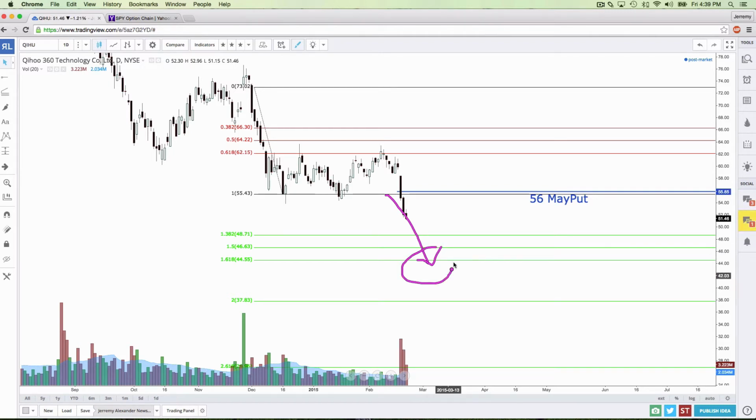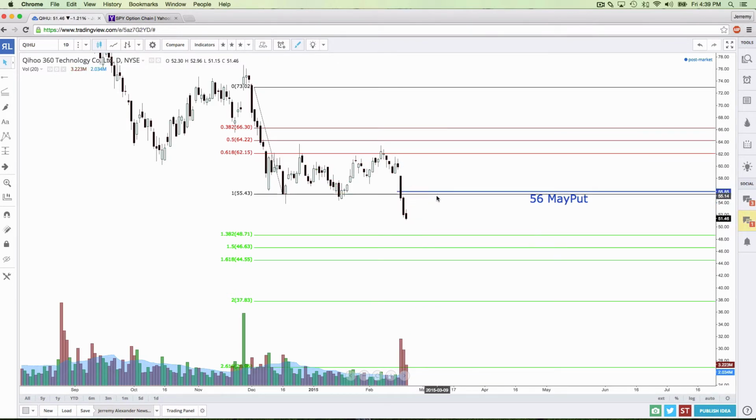So if the stock is at 46 and the put is at 56, that's going to be worth at least $10 in value to somebody, because right now the stock is trading at 46, and if they have the right to sell it at 56, that means they have a $10 difference in their share price. Make sense? Okay. So Jason Chase has a 56 May put, and there's good volume increasing. It closed below support. It had a nice little gap action right there. It's failing some fib levels. Boom, boom. Good. Looks pretty.